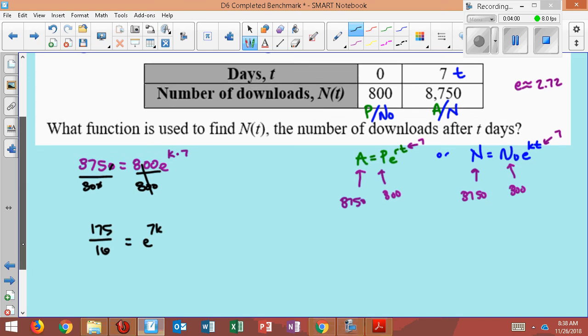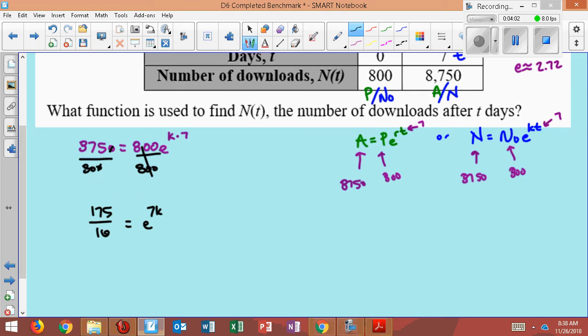Now, when we talked about exponentials, the way you solve for the power in an exponential is you switch to logarithms. They're inverses of each other. We said this is kind of like the x value, this is like the y value. So with the inverse, the x and y switch. So when I switch it to a logarithm, a log of base e, remember, is the same thing as a natural log. When you see ln, that just means it's a log with the base of e. So I'm actually going to write this as ln, which means my base is e. That e is gone right here.